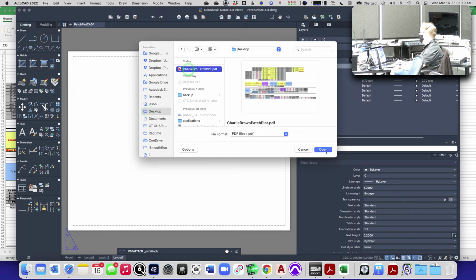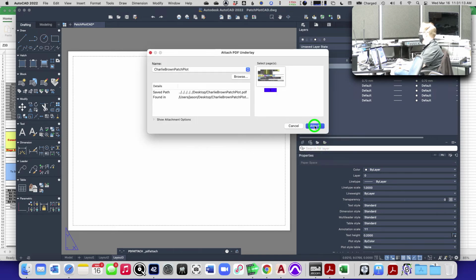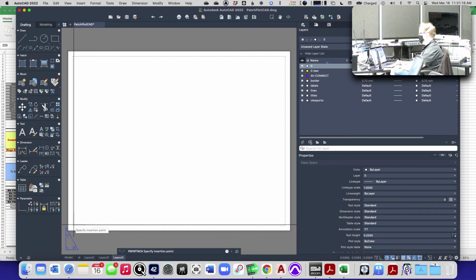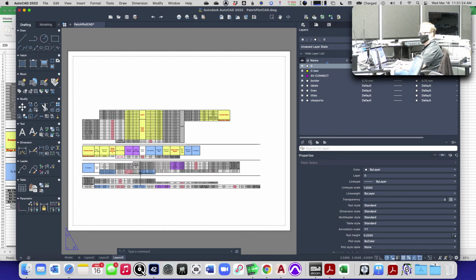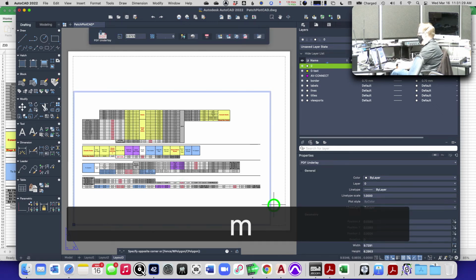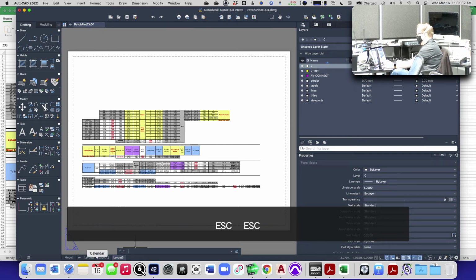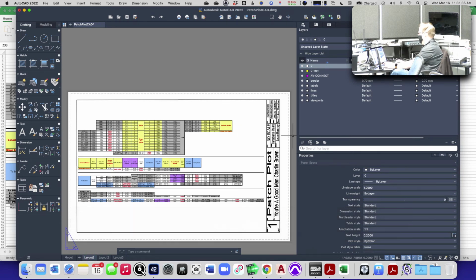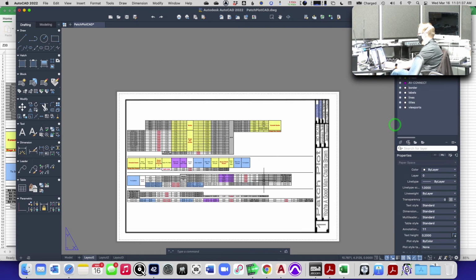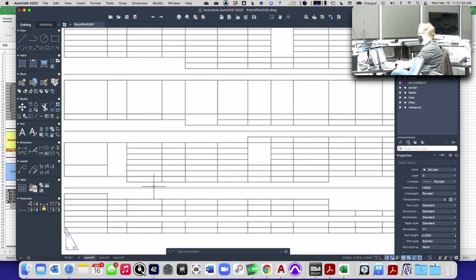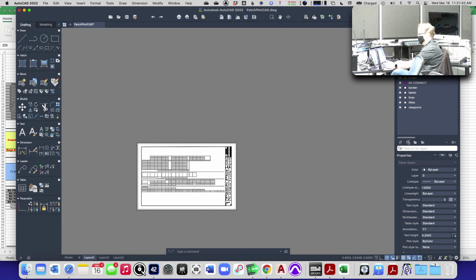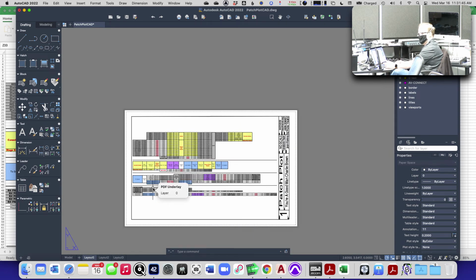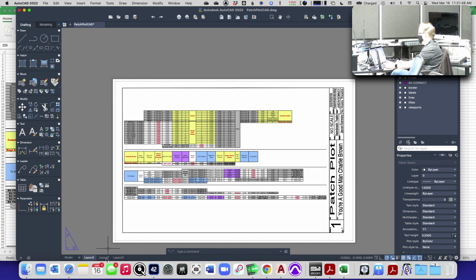Let me go and get this. I will put it in here and scale it to the size that I want it to be. Okay, and I would just fit that into my title block once I had my title block in there. Okay, and now it's a layout in AutoCAD. So there's the final AutoCAD layout. And then you can plot that with your CAD title block like everything else. Okay, that makes sense?